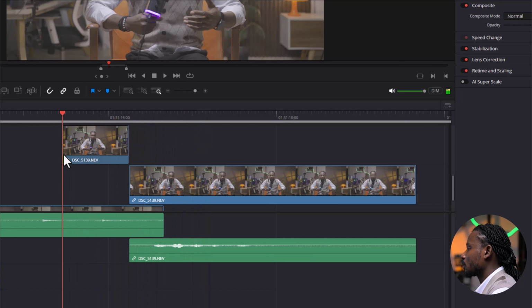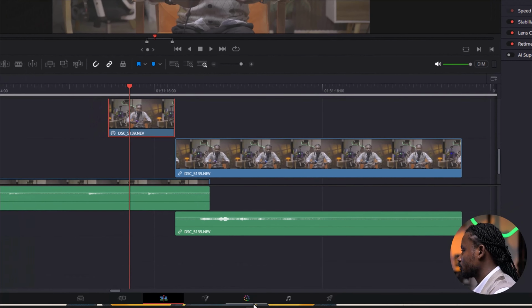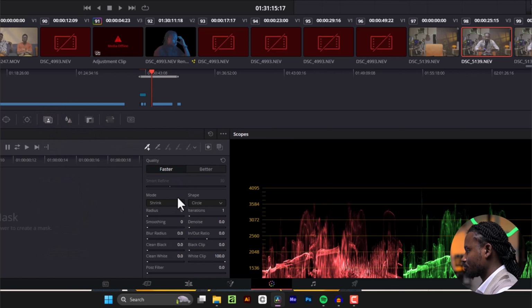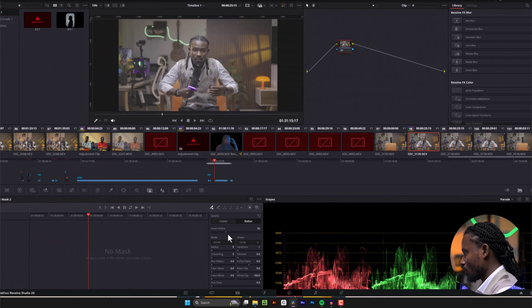We are going to bring this towards this, and good. Now for those who are using the studio version of DaVinci Resolve, you are going to use this step. You will take this into the color page. The color page is where we are going to mask out our subject.